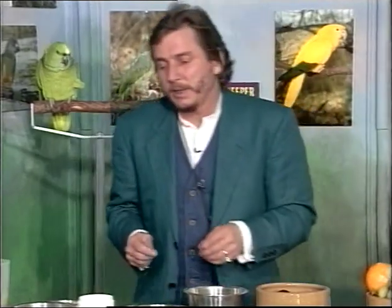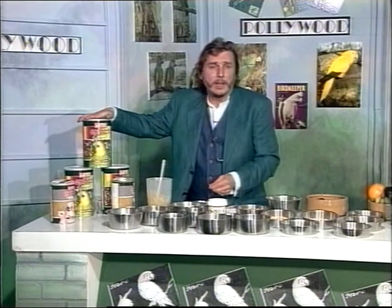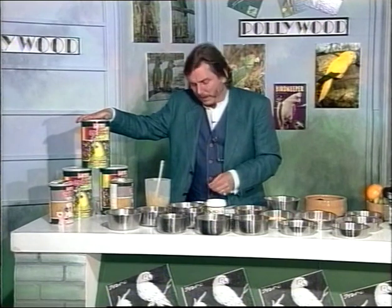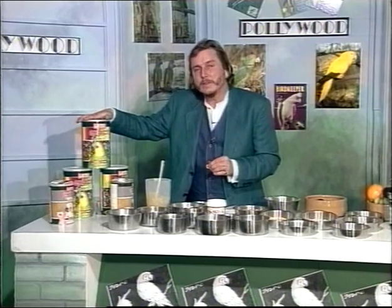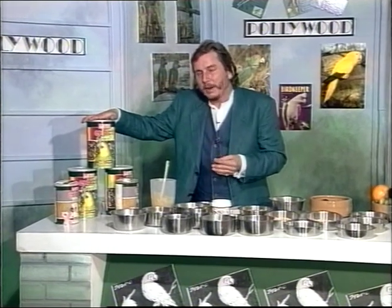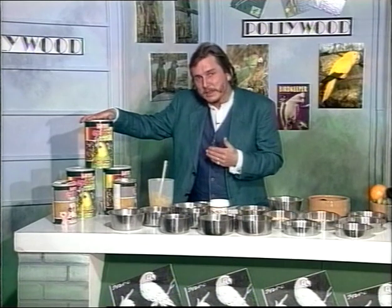Now, finally, I'd like to make reference from my own point of view for the complete total diet. In the past, some of these diets were made mainly along the lines of dog or cat food as convenience foods. They weren't particularly good, and their supply was very unreliable. Now, we have the advantage that the companies producing these diets have not set out to make a convenience food. They have really tested their diets on parrots. Research has been extensive. It's gone over a period of 10 or 15 years, and now what we're left with is a totally nutritionally balanced diet.